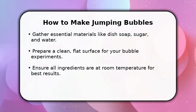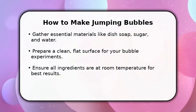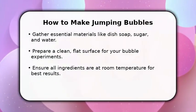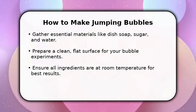Next, prepare a clean, flat surface for your bubble experiments. It's important that all your ingredients are at room temperature to ensure the best possible outcome for your bubble solution. This preparation sets the stage for successful jumping bubbles.